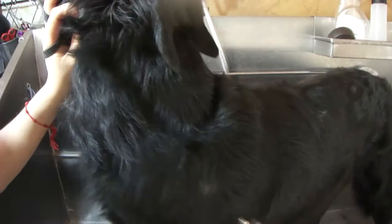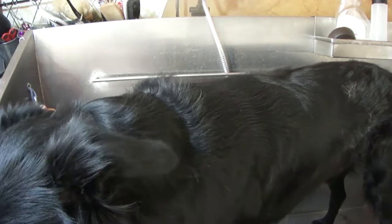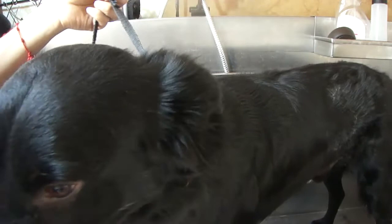But he has shown improvement, and I'm not sure if it was a groomer or if it's just him being a big old scaredy cat. But compared to when I started grooming him, to how he is right now, he's very different. His demeanor is a lot calmer.